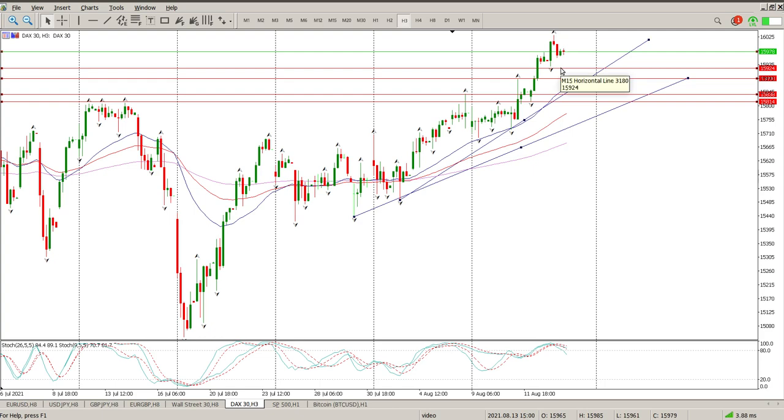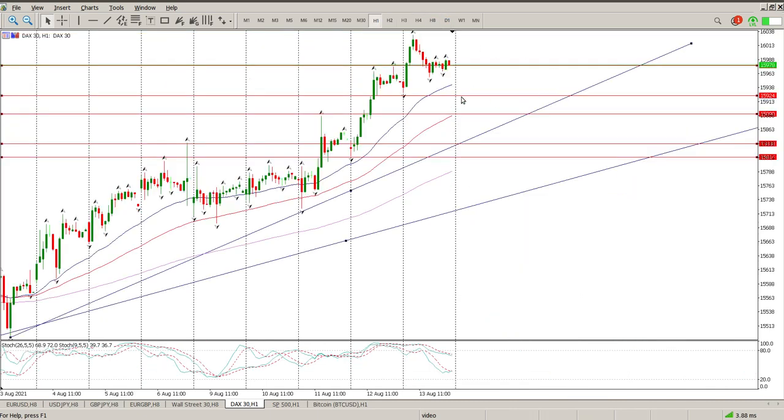This one here at 15,924 is not really a decent level. I mean, even on the hour, not really a half decent level. This is a much better level. That's just really the low of Friday. So if we break this area here at 15,924 and come back and test it, then I would argue there's a little bit more downside, and you're probably going to clear this one. You're coming back into this zone here for the 15,840 area.